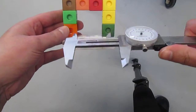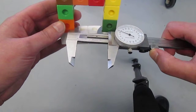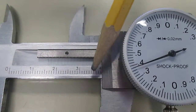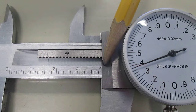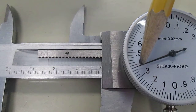So I take my dial calipers, move them along, place them inside, and then open them, slide them out. All right, first I look at the ruler part for the whole number in the first decimal place. Again, it's really close to 4, but I don't see the whole number mark for 4. So it's 3.938.